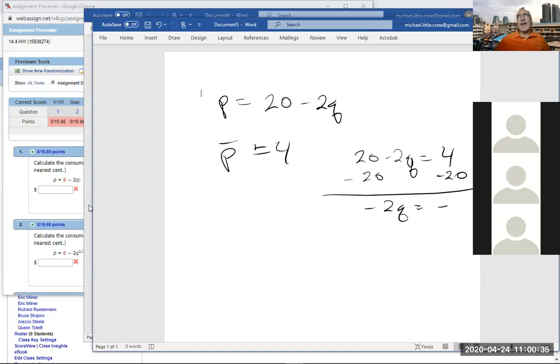Yeah, you're right, because a negative would mean negative demand. Remember Q is the amount of demand, so you wouldn't want negative demand. We want some positive demand. So if you come up with a negative, something went wrong. That's what I usually do, I drop off a negative somewhere. Good.